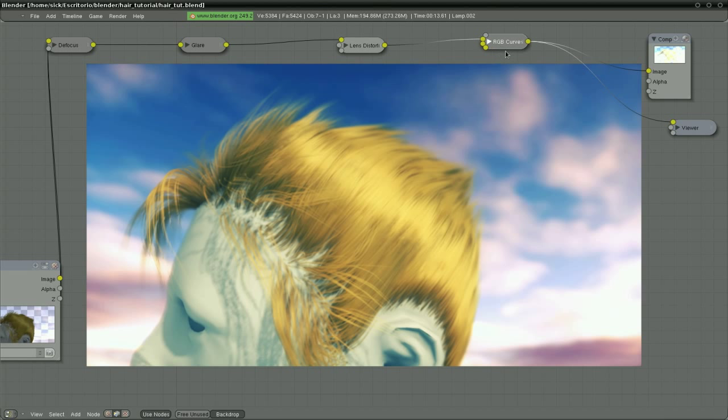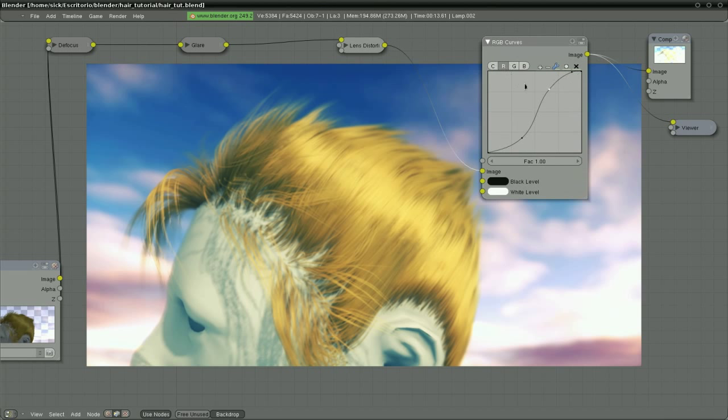There's a lot more options and combinations, and you can create really cool effects with the nodes, which open a great world of opportunities.